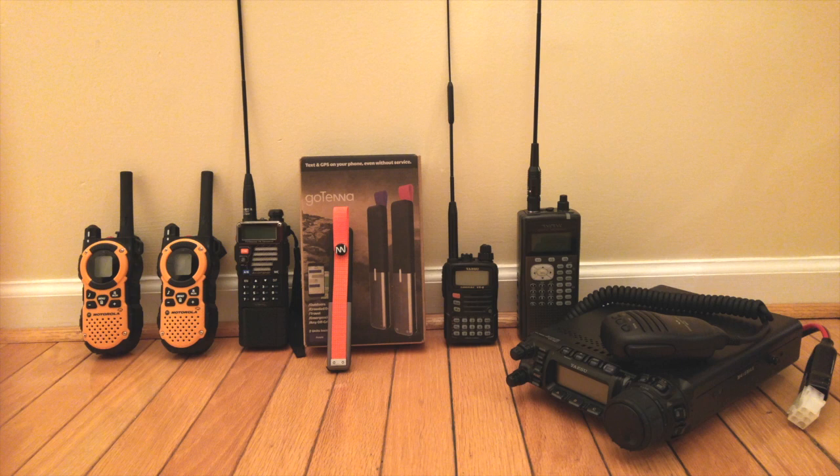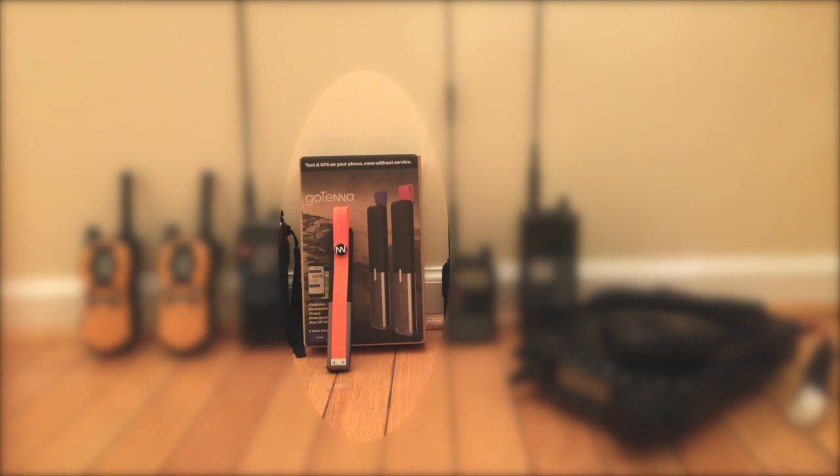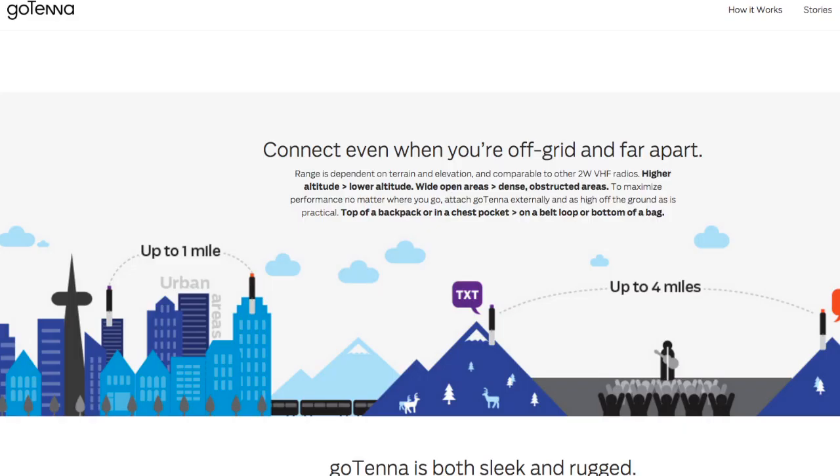So after that little predicament, I submerged myself in a whole variety of off-grid communication devices and spent a lot of time studying through all the different materials. I'm here to present to you some of the pros and cons of what I have found with regards to local communications, between about half a mile to five miles in range. Off-grid communications can be regional or even global, but we'll set those aside for a different video. I'm going to show you a couple different devices, and specifically I'm going to talk about this device called Gotenna.